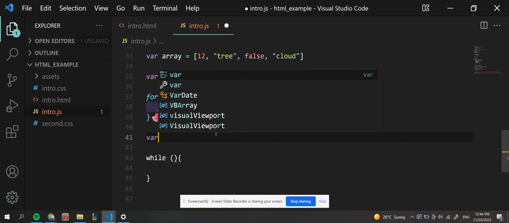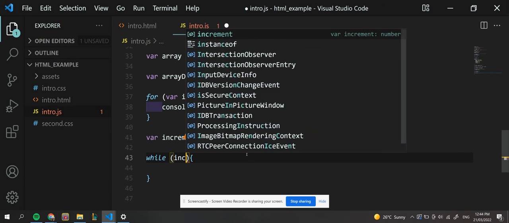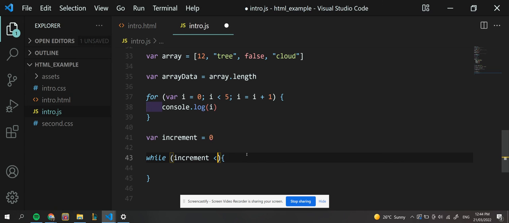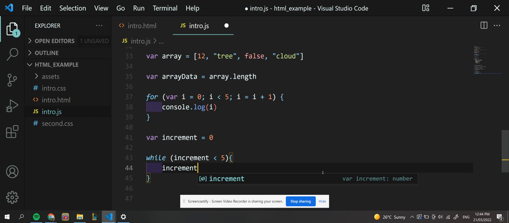So let's say var increment is equal to 0. And then in the while test expression, increment is less than 5. Okay. And now let's do increment plus plus.